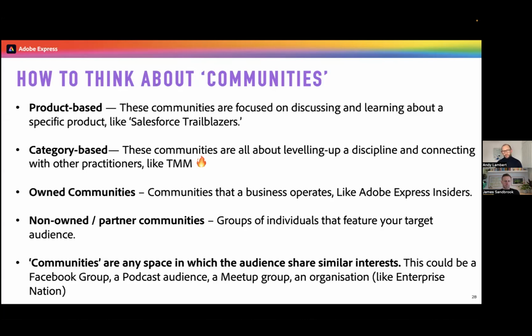There's also non-owned partner communities, groups of individuals that feature your target audience. This is where a lot of wonderful stuff happens. If I take it back to the ContentCal example, we had our own community on Facebook, and it didn't perform that well because it's very hard to get a community to be super engaged and turn up again and again. That's why TMM is quite remarkable, and it's incredible what's happened with the marketing meetup. It's very rare to achieve that level of community engagement. So typically, building a community as a business, as exciting and interesting as it sounds, it's very unlikely that many businesses deliver on it unless you've got the scale of Salesforce or Adobe.